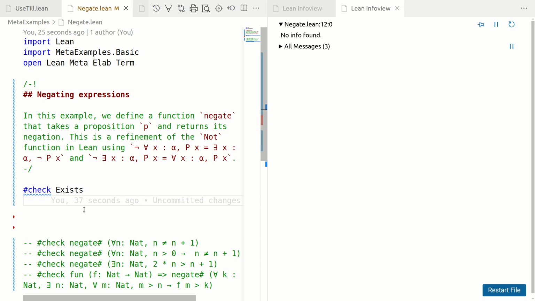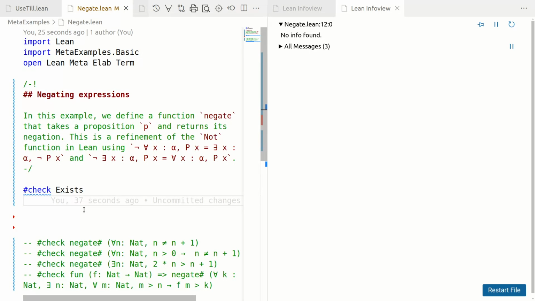In our next example, we illustrate how to correctly build expressions which are lambdas and for alls at the metaprogramming level. If one does this in a naive way, using just Expr.forallE and Expr.lam, Lean's hygiene is likely to cause you to have errors because hygiene prevents various constructions. Now you could try to block hygiene, there are methods that let you do it, but hygiene is a feature, not a bug.